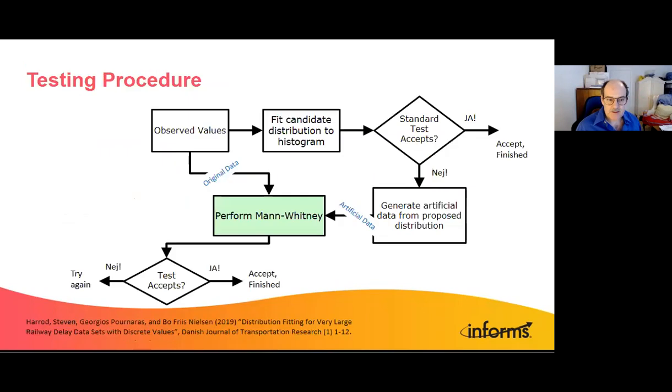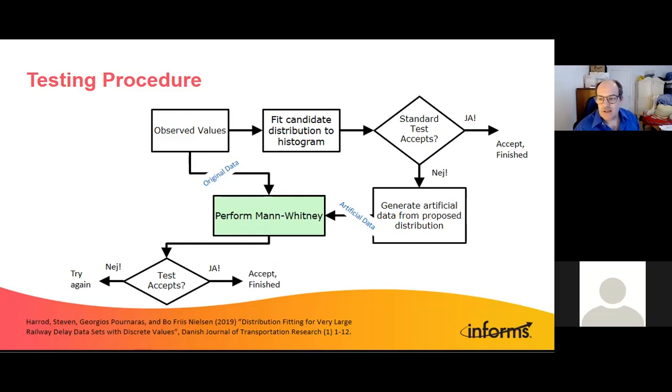So how do we do this? This is the testing procedure right here. So you have your data, and then you run it through SAS without any changes, and you just do a quick check to see if SAS accepts it as it is. And if it does, if SAS accepts it or R accepts it, then you say, okay, maybe we'll just go with that.